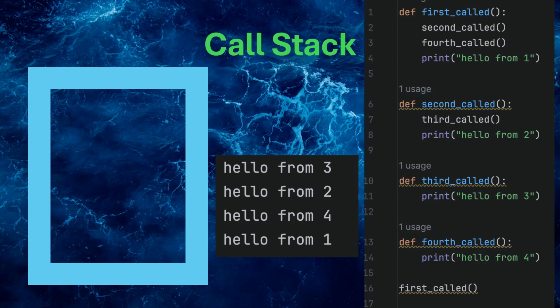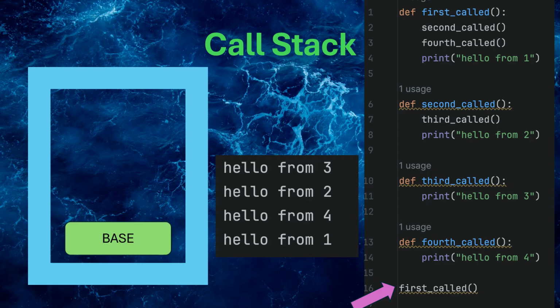And now, how does this call stack work? Imagine we have this code on the right. Have a look at it, just pause the video. Basically it is just different functions which are going to call each other. And this is our global scope, so to speak. So it's just the normal file flow. And this is going to be our base in the call stack. While you execute the file, the call stack keeps track of where in the file you are. So right now you're in the global scope. So just a normal file flow.